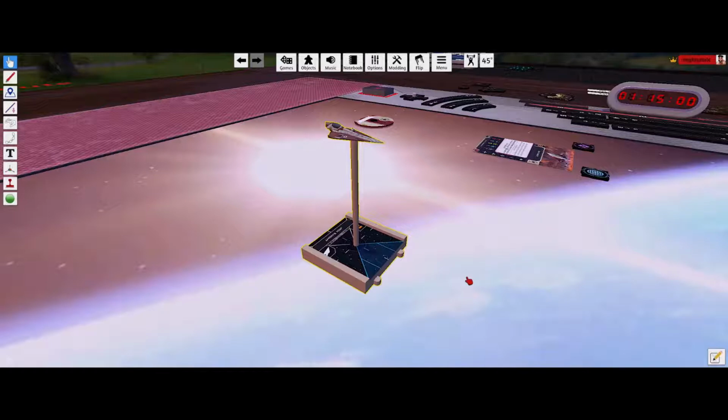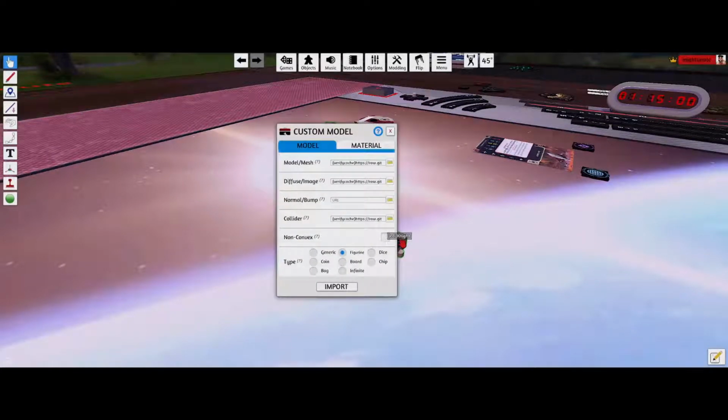What you're going to do here first is you go into Tabletop Simulator and look at your model. We're going to use the Jedi Knight Delta 7 Ether sprite here. It's a pretty simple model to work with. You want to right-click the model, and then from this menu, you're going to go to Custom. This gives the information about the model in-game. We're going to want what's in this diffuse image field here. So go ahead and select that and copy it.